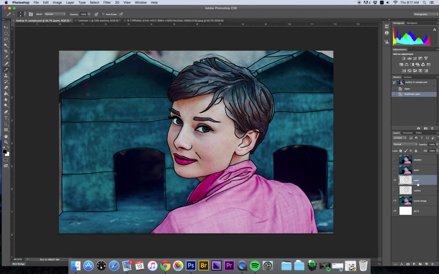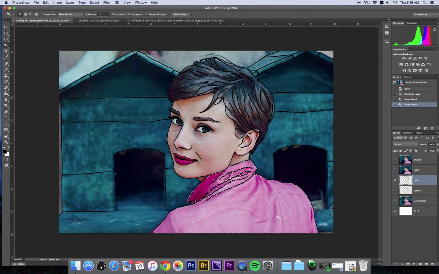And so here, what I want to do is use my magic wand tool, and I want to check these two boxes here. Contiguous basically means it's going to stay within the lines. So it's very much like a coloring book. If I want to paint her shirt, I'm going to select that area and make sure that all the parts are selected. I can see that one little bit here is not. And so what I can do is hold shift and click on that, and that includes it as well. So I have it selected.